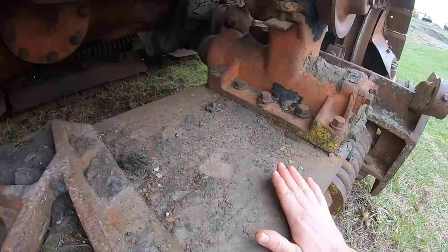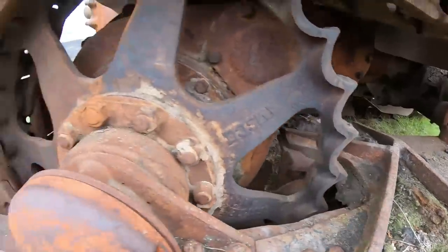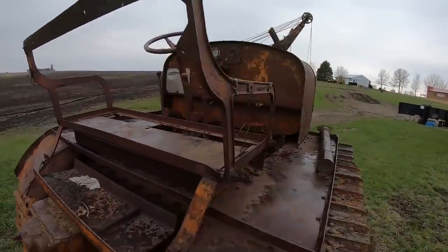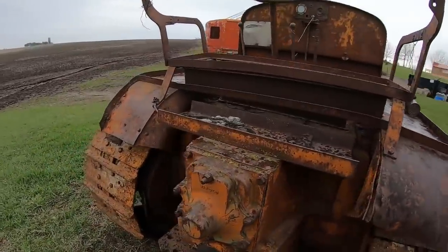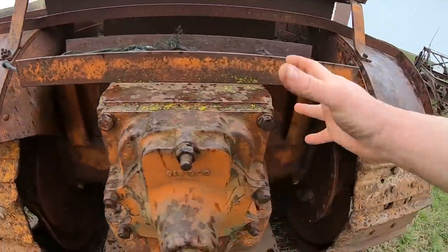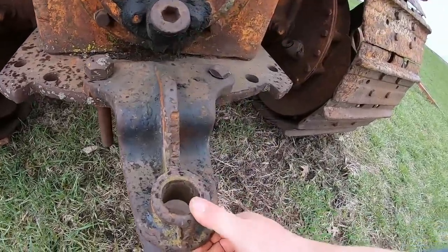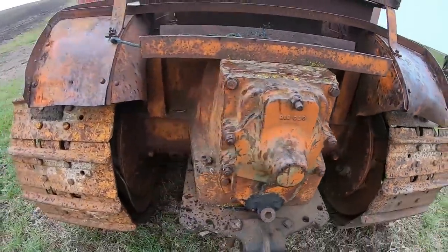The flat steel construction track frames, without the guards, would collect quite a lot of dirt and it stays there. Round back, they had the old wide bench seat on these things. Cast brackets — that one's been repaired a little bit. I don't know what's inside of these to need this pronounced housing that stretches all the way out at the back like that. Draw bar looks surprisingly good — not a lot of wear, it's not all egged out, it doesn't look like it's been built up or broken. That's kind of surprising.